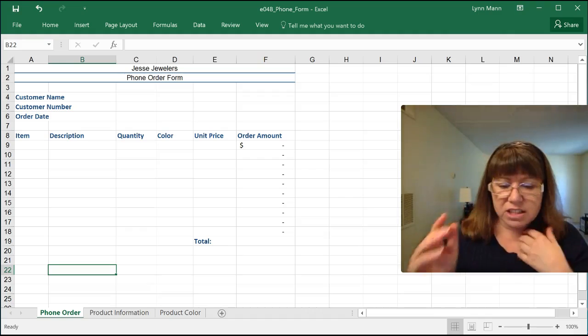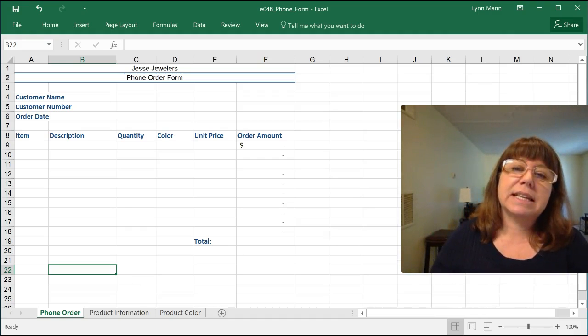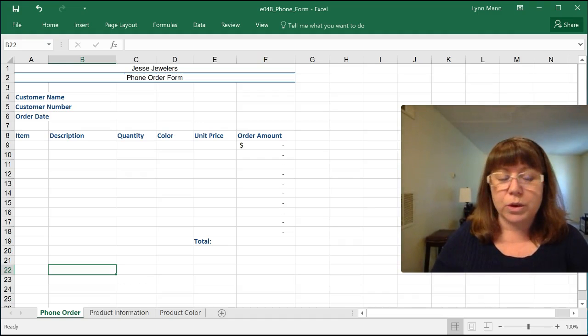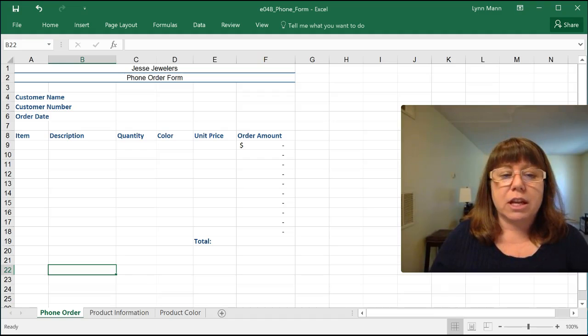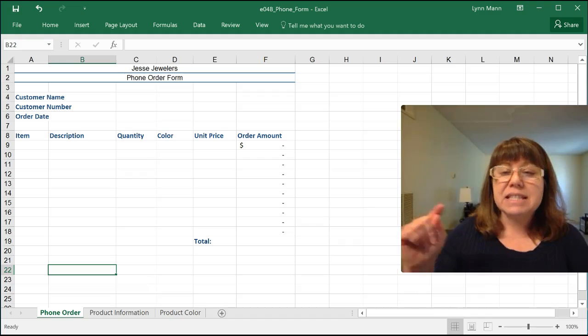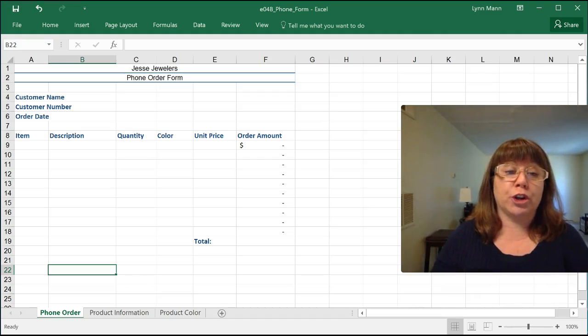So now that I've kind of chatted about it, maybe it sounds a little bit more confusing. Let's actually see it in play in the works. The key to doing a VLOOKUP or an HLOOKUP is that the list of items that you need to look up must be in alphabetical or numerical order.